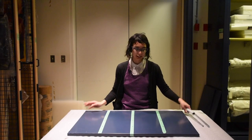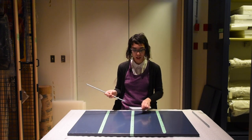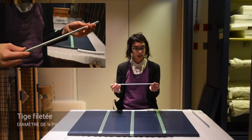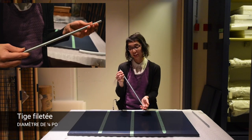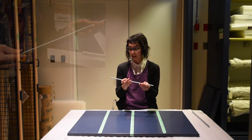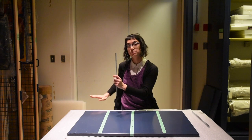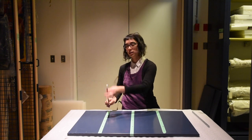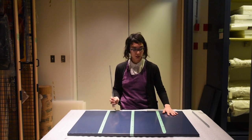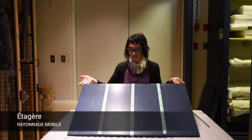These are the basic elements of what we used to create the dividers. This is ready rod. It comes in 8-foot lengths. It's threaded all the way along. And what we used was 1/4 inch. It's a little bit thinner and had some flexibility so that we could feed it underneath the shelf, the bottom shelf. This is the shelf.